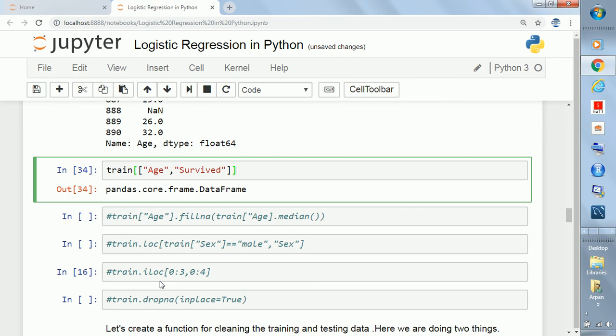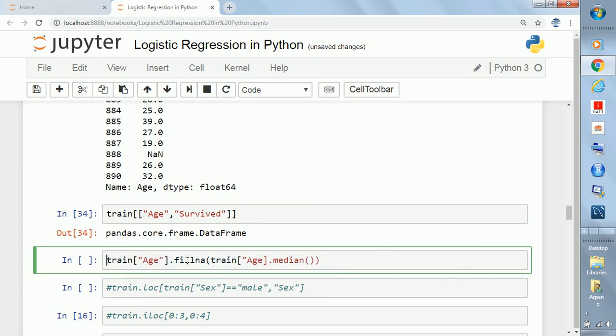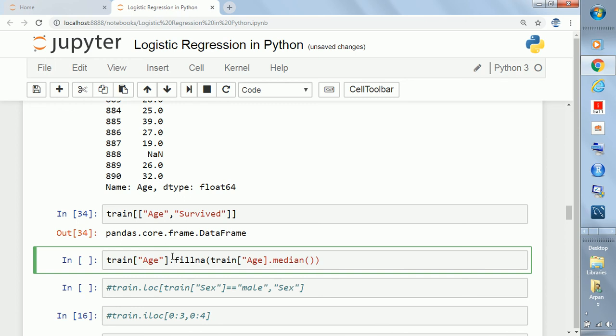Now say you want to fill the age column where you have the missing values. What you will do is use the function fillna. So train age, first you select this column, then use the method. For using the method, you write dot and use the function fillna, and with what you want to fill.